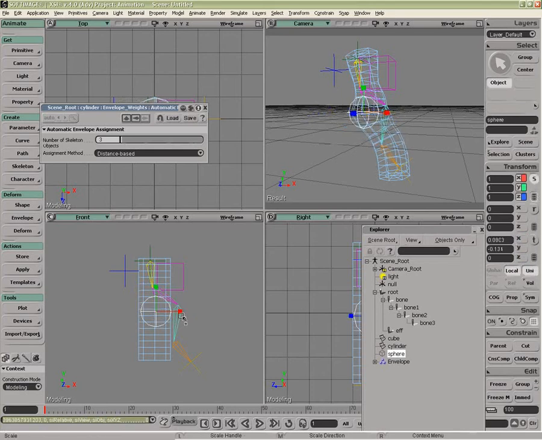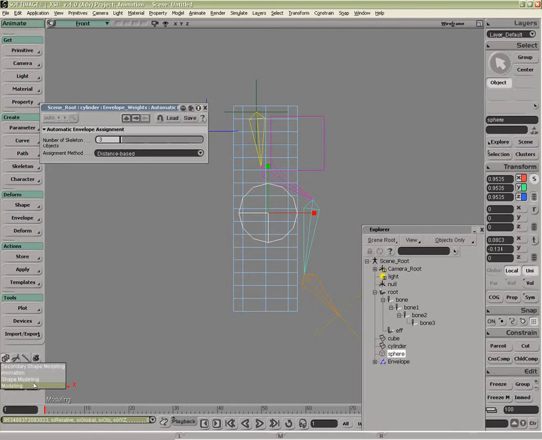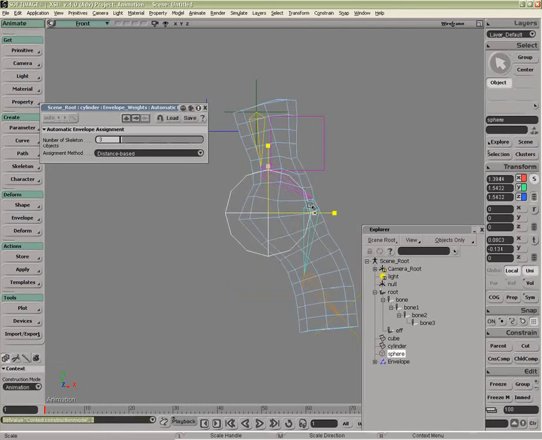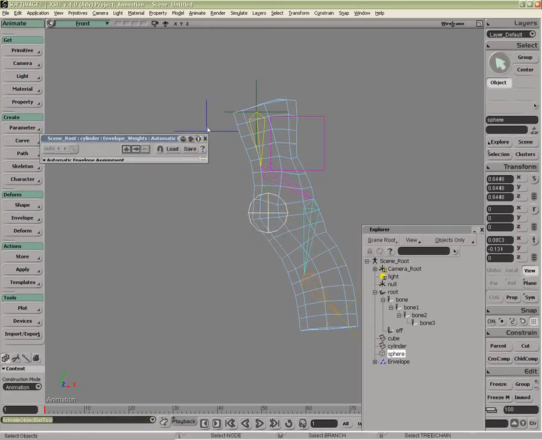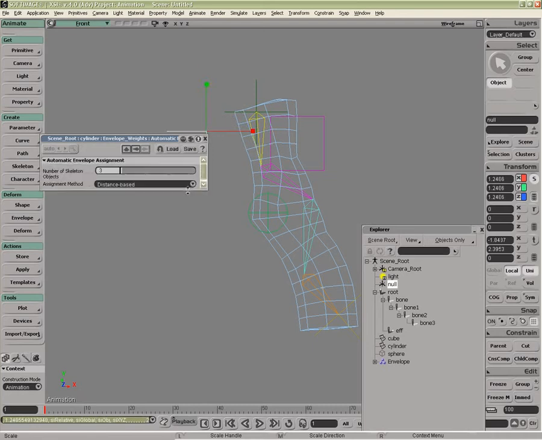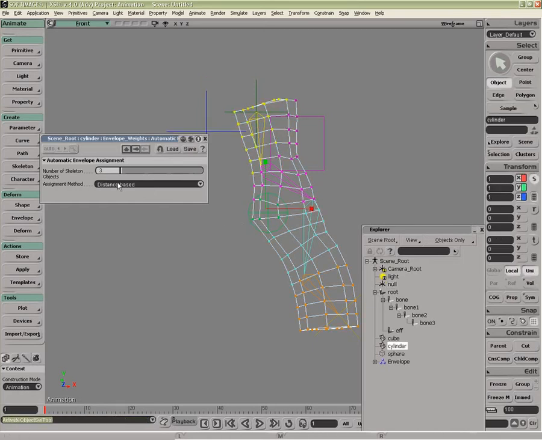Although I'm moving them, I can still do things like scale as well, and you notice what's happening here. I'm going to switch just to animation mode and just show you more easily like so. And I have a null here. I'm working on distance based, i.e. the distance from the point is looking at the objects, in this case the 3 closest objects, deforming it, or deformers. We also have the normal based.